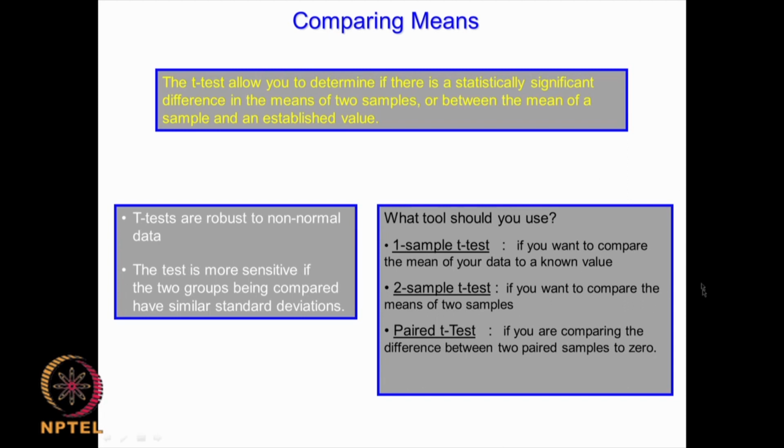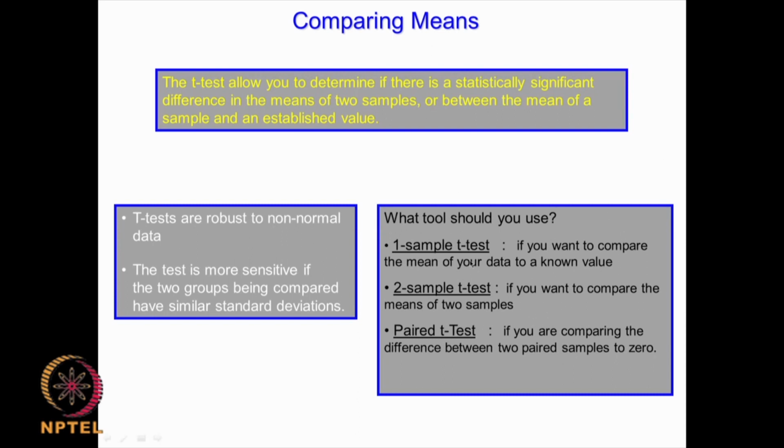Interestingly, all these tests are looking at means, that means averages of the samples which you are taking out, whether it is the one sample t-test or two sample. Now, you may ask the question, suppose instead of 2 samples I have many more samples, what will I do? Of course, I can take two sets of samples one at a time and do a 2 sample t-test, but there is another approach which is much faster, called ANOVA, analysis of variance. It is called the one way ANOVA. We will talk about that later in the course.